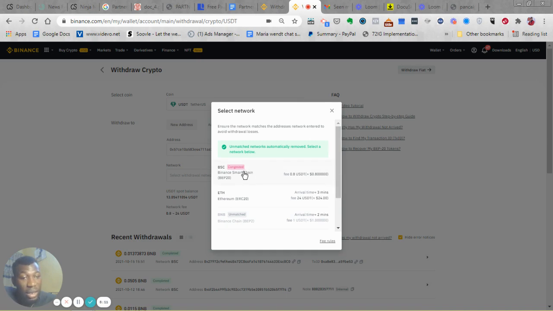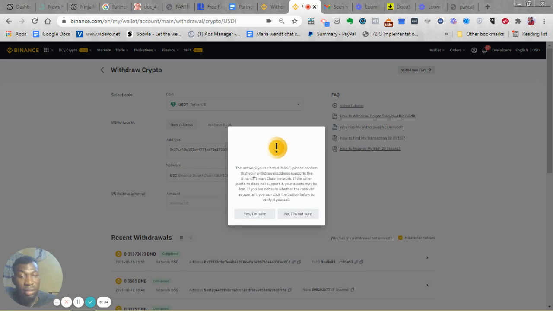What it means is that if it normally takes a minute to confirm your address, because any time you want to withdraw, they always have many people that confirm it, then if it is congested, it could take as much as 10 minutes, because many people are withdrawing. That's what it means. So now I'll click on congested.